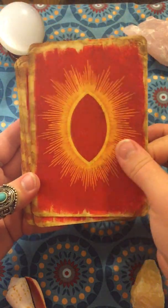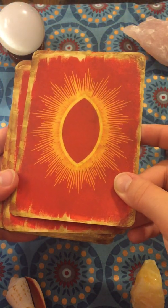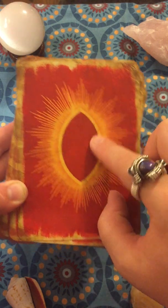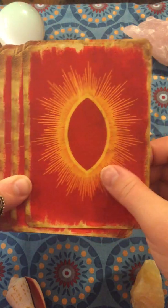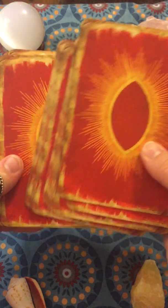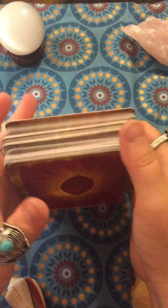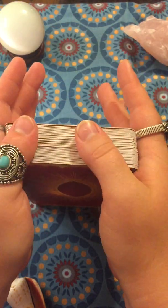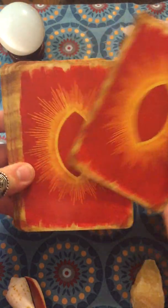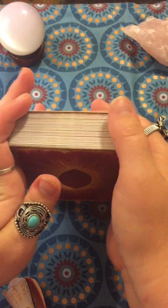Now, this is the back of the card. Also, another symbol for the vagina. Really, really beautiful. You have the egg, the vagina shape, which is super cool to me. They're really not playing around with the feminine symbolism here, and that's really great, because I think symbolism is so important when you're unlocking energy of certain things. And I think it's really cool that this is what the backs look like, and it's just so pretty to look at too, just very bold.